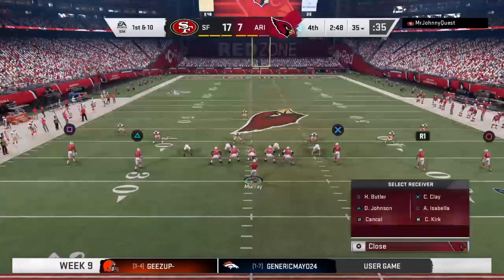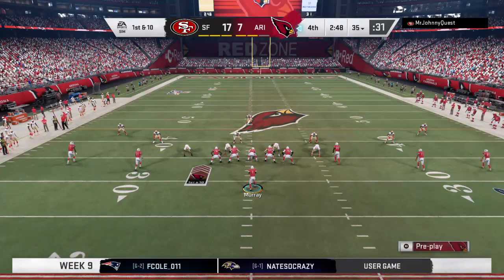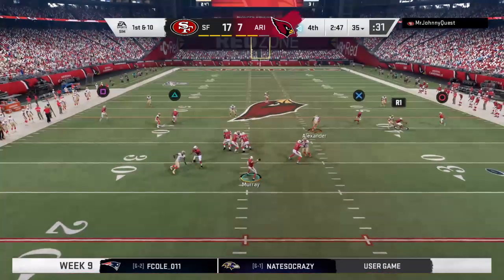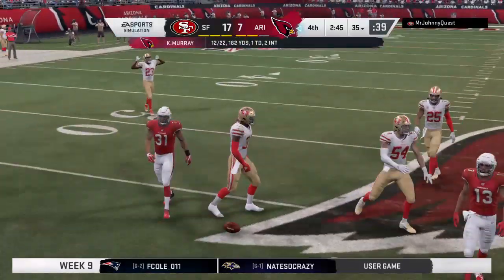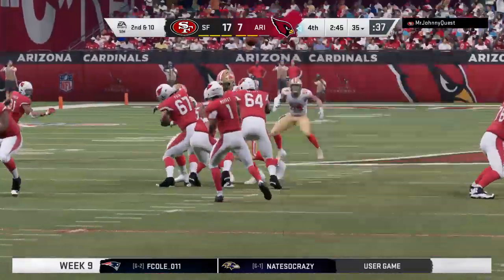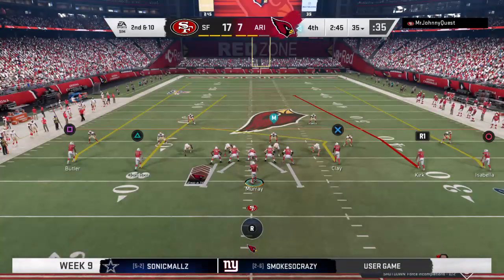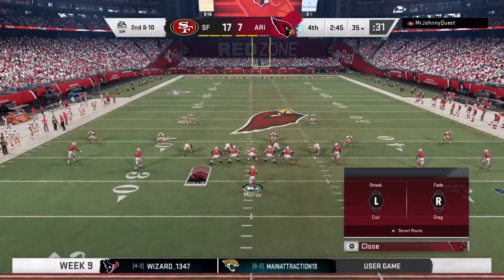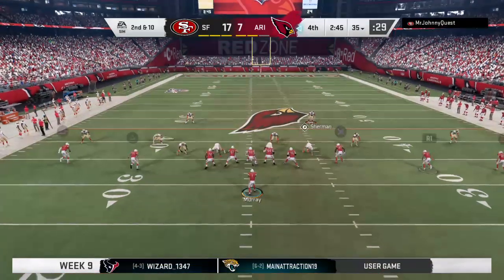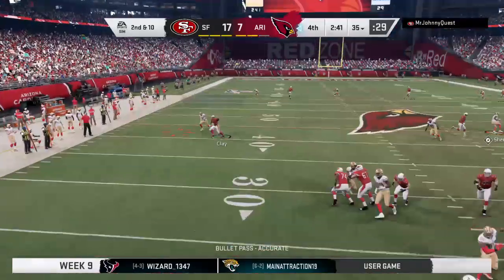The offense now at the line, ready for their next drive. And following the interception, just any interception, are you a little bit more cautious when you start that next drive, or no, you just throw that out the window? I think you are. I don't think that there's any way you can run back out there and go, totally didn't affect me. Let's just go ahead and be loose with the football again. You're going to take care of it, but you have to be careful about being too cautious because now you can't run any offense at all. Still want to attack. We'll see how they attack him here.